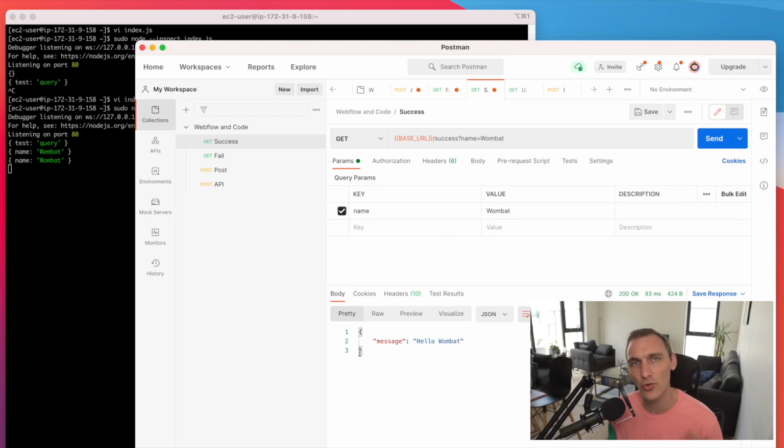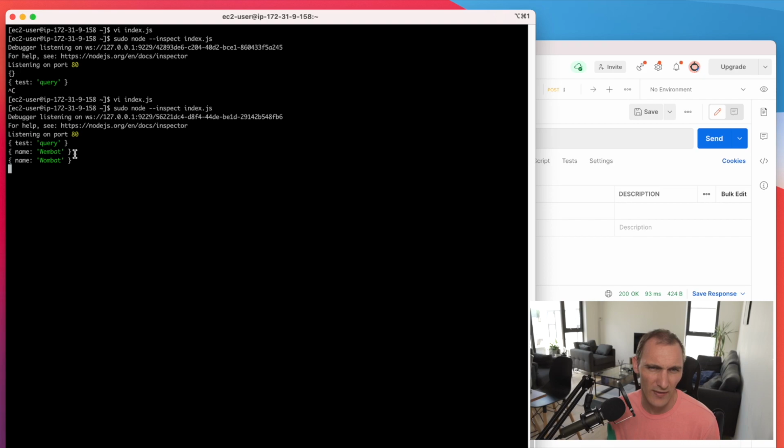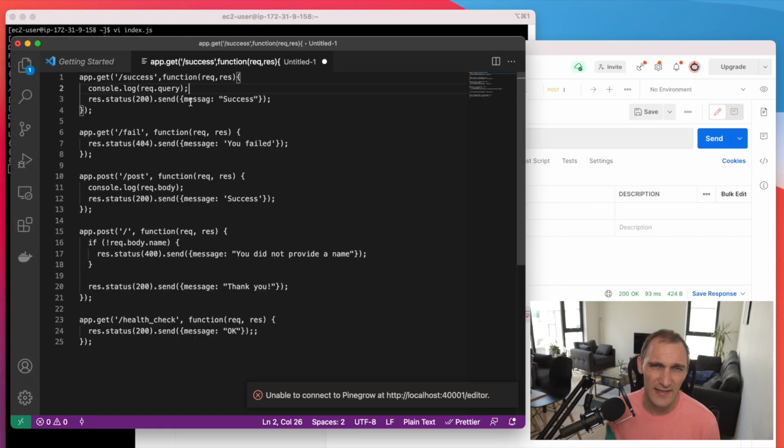So we choose what we want to send back, and we've given it, like I said, a success message of okay and a message of hello space, and then whatever the name is. And then you can see the console logging there. There was the one that we sent but we didn't do anything with, and then that's the failed one, and then that's the correctly spelled one. So that's a GET request in a nutshell, passing it through the URL and then seeing it in the request.query.